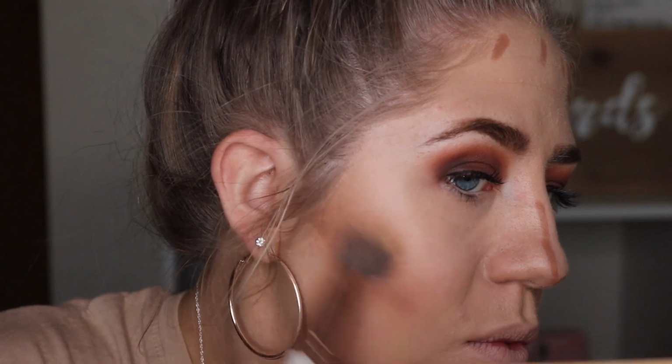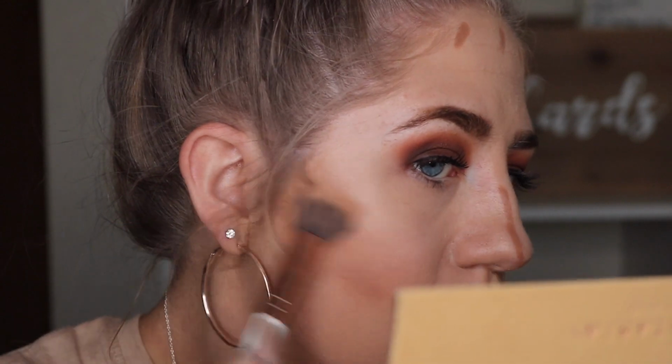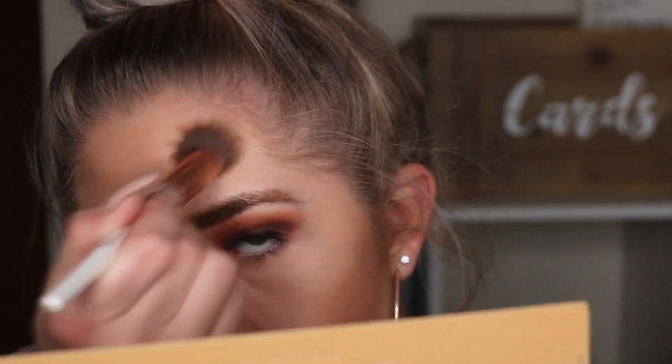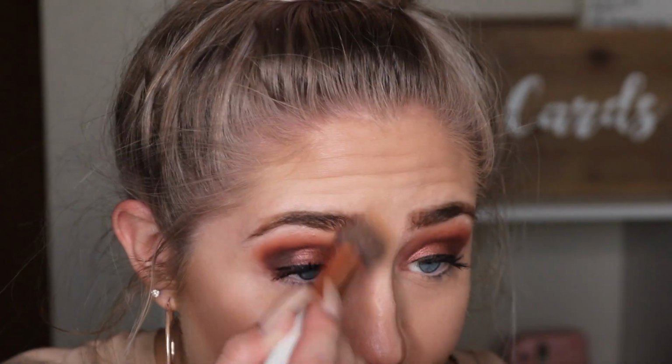And I always like to blend up and back. I never blend down because I want to make sure that we have that lifted effect. And I don't want it to get too close to my mouth or anything, and so I just blend it back so it's kind of going to my hairline and looks a little more natural. And then just making sure I really get my nose contour blended.